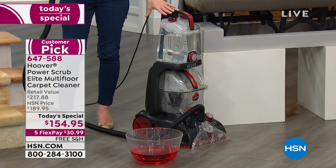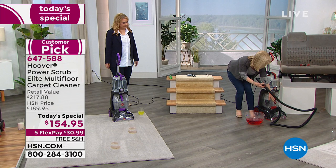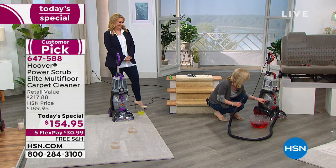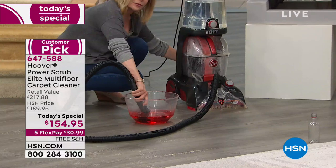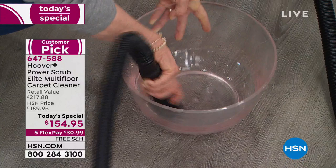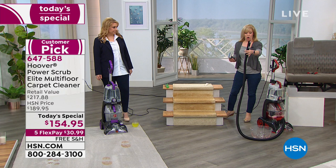It comes with an 8-foot hose — normally our hoses are 6 feet, but you get the additional two feet. It snaps right into the front. Using the 6-foot hose, watch the power — it's going to suction right into the bin. That is a lot of liquid — the Hoover is like, 'I'm thirsty.' No matter what your spill is, Hoover can handle a lot of volume of liquid through 6 feet at the same power.